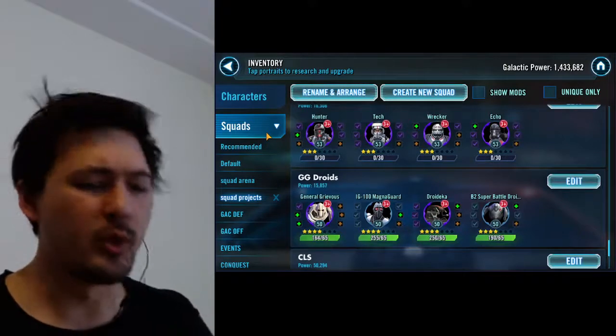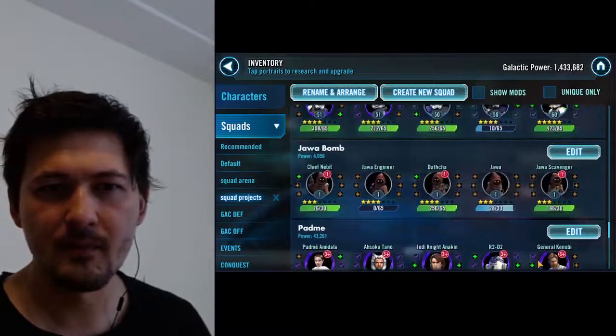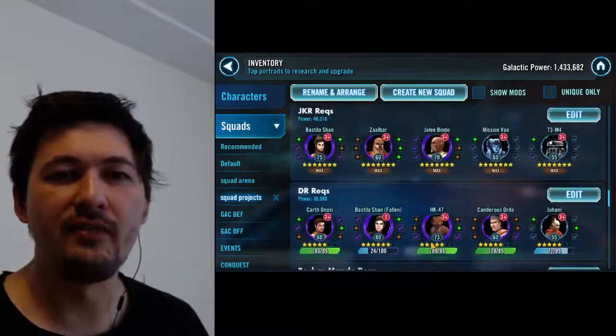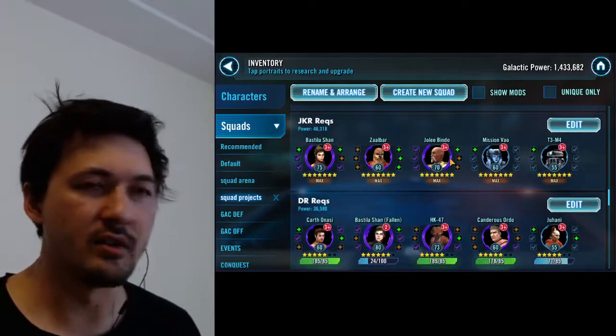If they were double shard drops, maybe. The same reason with Jedi Knight Revan, why I delayed Jedi Knight Revan, is because so many of the Jedi Knight Revan farms are competing with each other. It's just like light side node, dark side node, light side node.